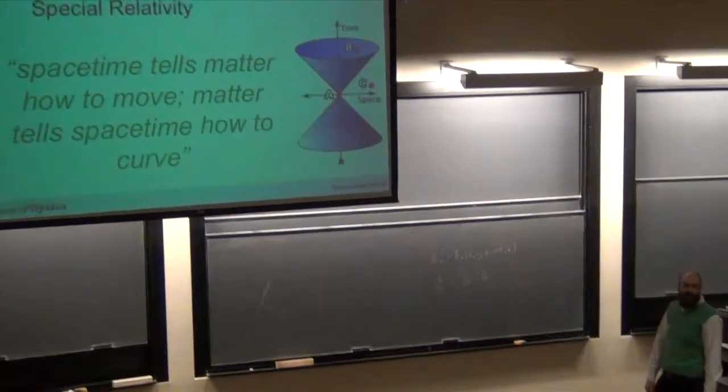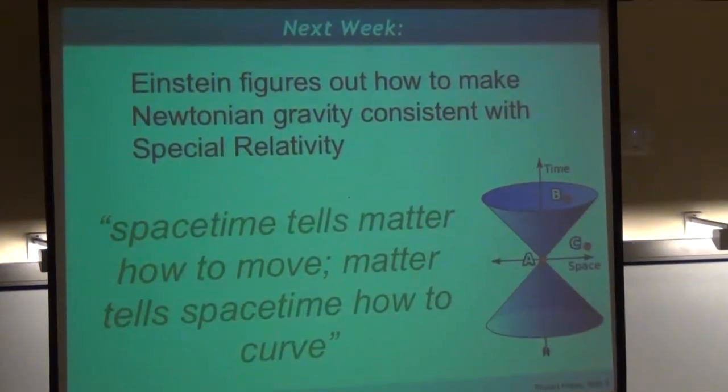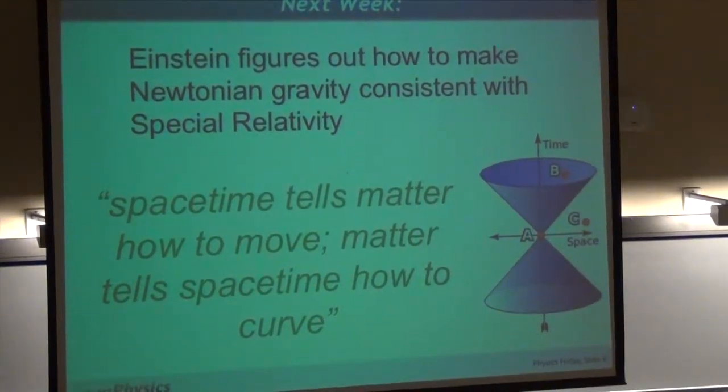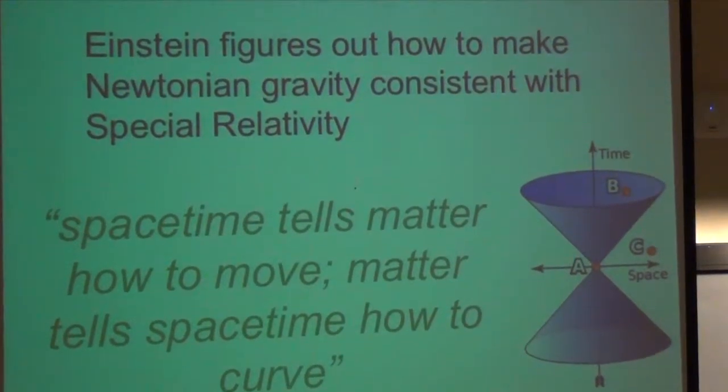Okay, so next, well, I guess it's 2 weeks from now. So far we've done special relativity, right? My point was motivating why we need it. Now we have special relativity, which basically unifies Maxwell's equations with Lorentz invariance. But now we need to figure out how we can merge special relativity with gravity. So special relativity is 1905. In 1921, Einstein figures out a way to make special relativity consistent with Newtonian gravity. And that's the gist of it. That's what general relativity is.